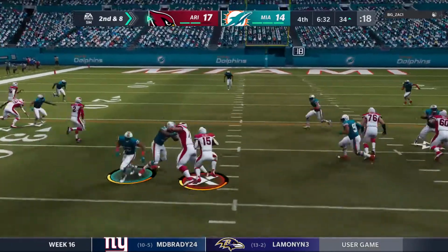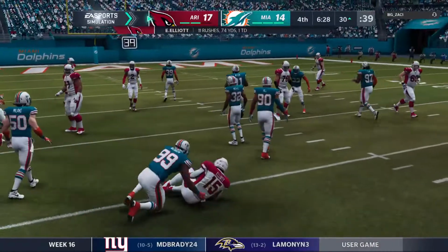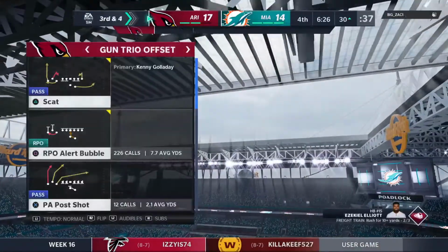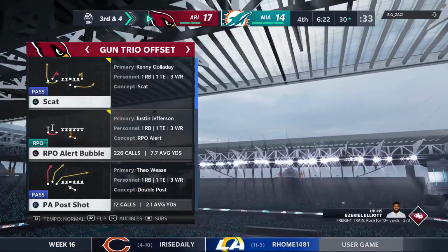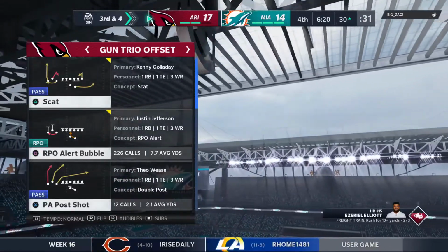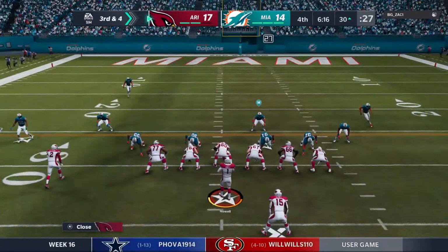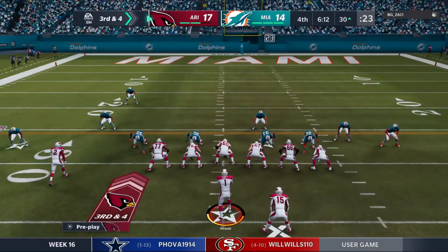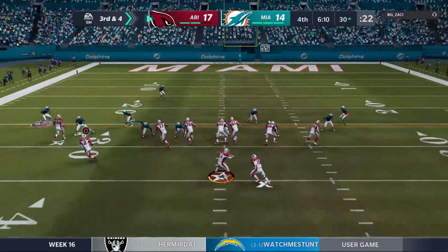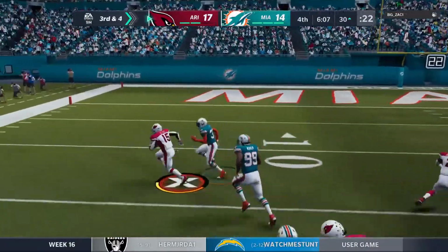Out of the gun, it's Elliott. 4 yards on the pickup there as it'll leave him with a third and about 4 more for a first. The recipe's pretty simple, I think, right? Just give your superstar the ball, continue to feed him. Yeah, don't overthink this one. Make sure he's touching the football, but you're also counting on his intelligence in playing the game as well. If it's not there, don't force the run. Just make sure you hang on to the football and keep the clock ticking.